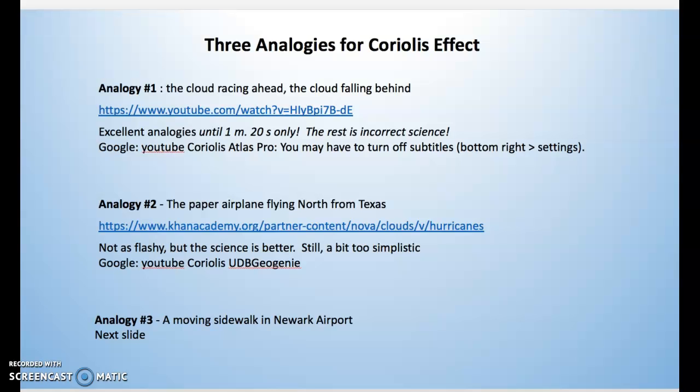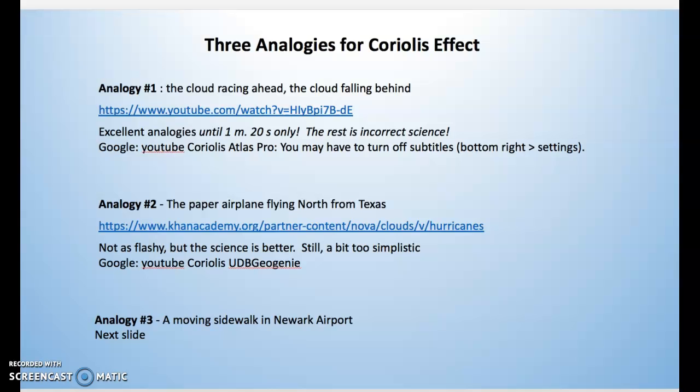I have 3 analogies for you, and I hope you'll stop the video here and take a look at them. If you can't click on the links, I gave you the Google keywords underneath it. The first analogy that you may recall from our video is the cloud racing ahead from the equator, or the cloud falling behind from the North Pole. When you watch that video, please only watch the first minute and 20 seconds. The rest is incorrect science. The direction of those winds is given incorrectly. But the first minute and 20 seconds is great.